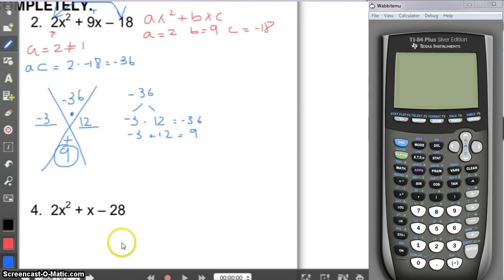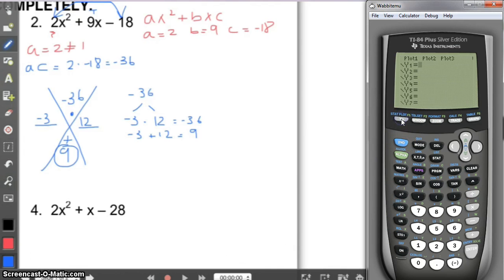For my academic, you are allowed to use a calculator. So you go to y equals, and you enter whatever number you want to multiply to get. So negative 36, so you enter negative 36 divided by x. And you go to second table. The table will show you all the numbers that x and y can be that would multiply to give you negative 36. Look, 1 times negative 36 is negative 36. 2 times negative 18 is negative 36.